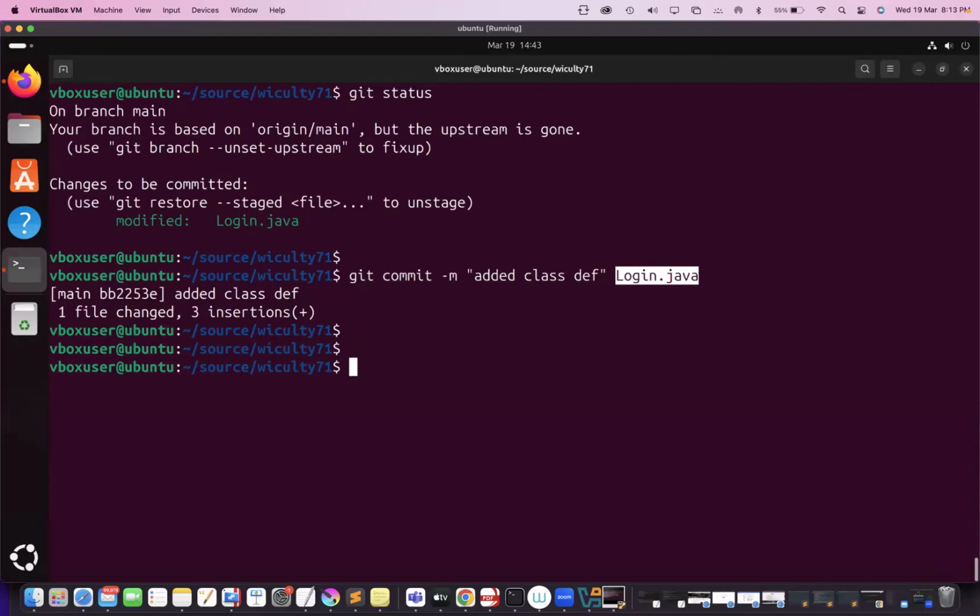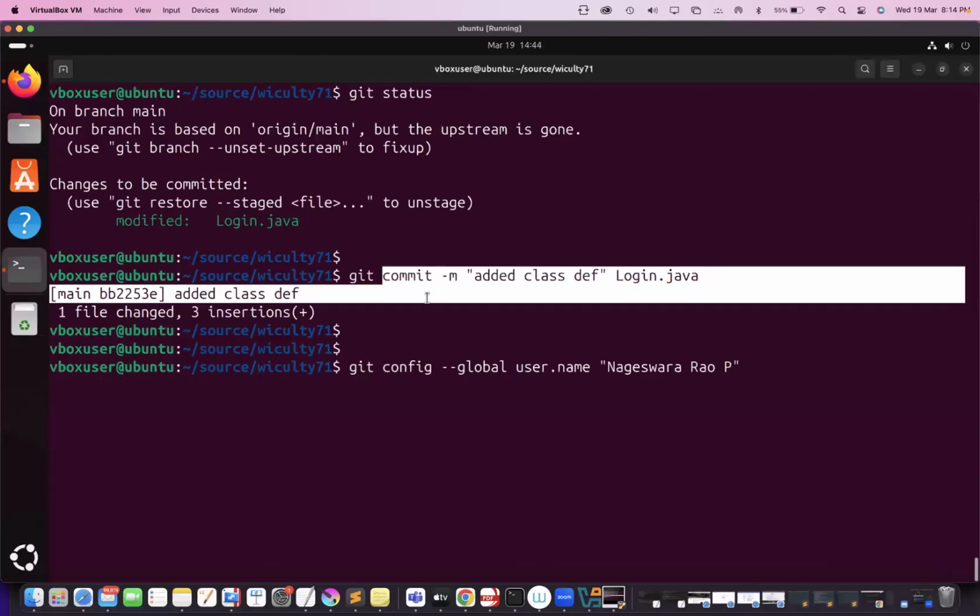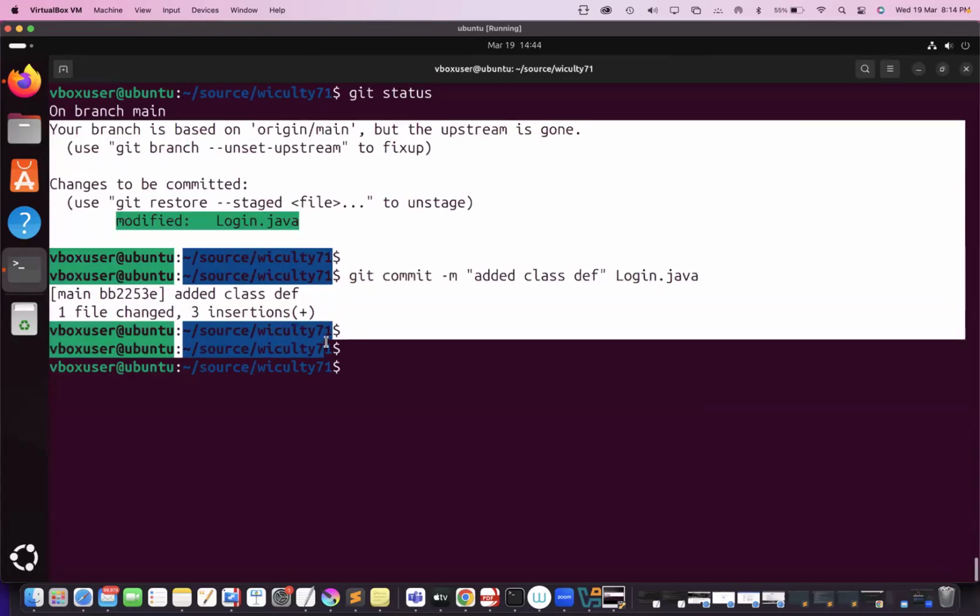Because, first time, remember this, first time when you configure your username and then email ID, it will store the username and email ID in your machine. So next time onwards, second time onwards, it will not ask the username and email ID again and again. Clear with that? Okay, now the question comes. Where does Git store username and email ID? It must be storing somewhere in this machine, right? Correct?